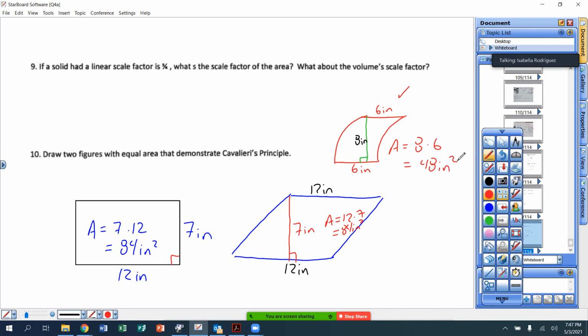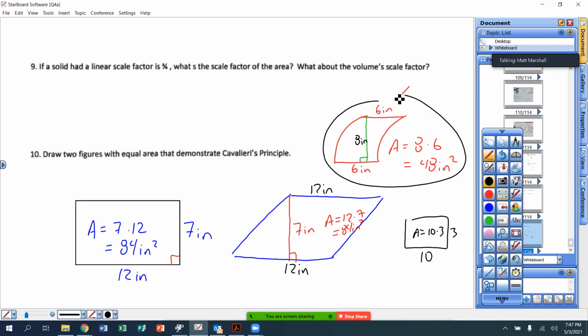Okay. And you remember if I give you a rectangle and give you two numbers, you know automatically how to find that area, right? Yeah. So area of a rectangle is just base times height. But sometimes you got a parallelogram or some funny looking shape like this, but you still got a base times a height. That's the main rule. Okay. Are you okay with that?